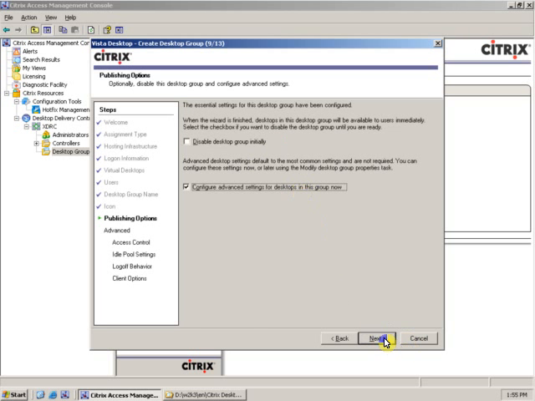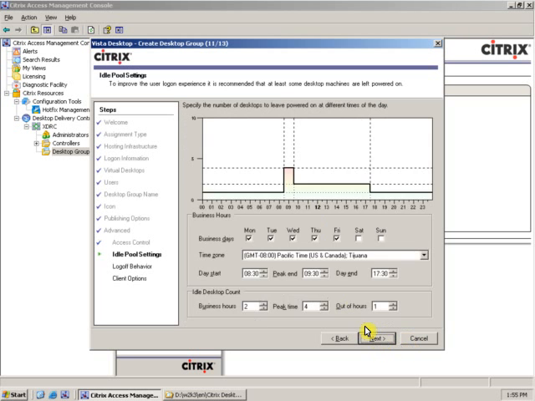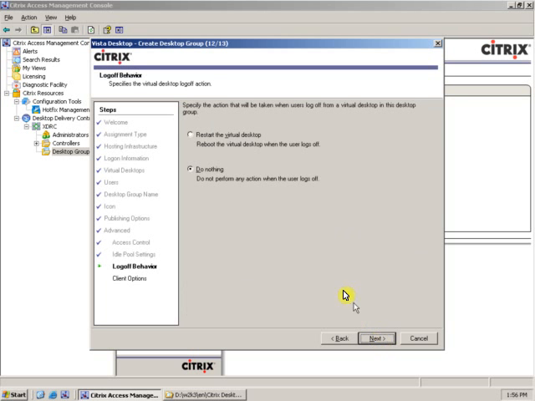And we're going to configure the advanced settings because I want to turn on pool management, where I'm going to have 4 during my peak time, 2 during my business hours, and 1 during my off hours periods from Monday through Friday. And I'm looking at the Pacific time zone, as you can see here. So I'm just going to have it leave that VM there.